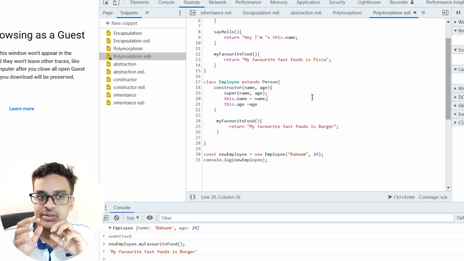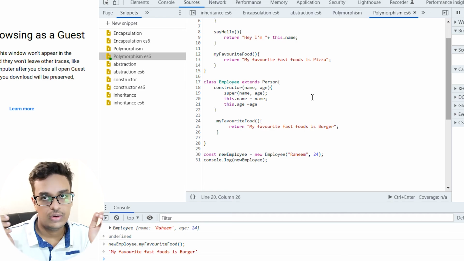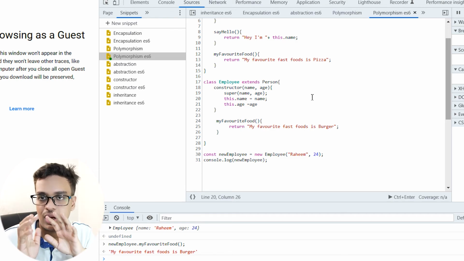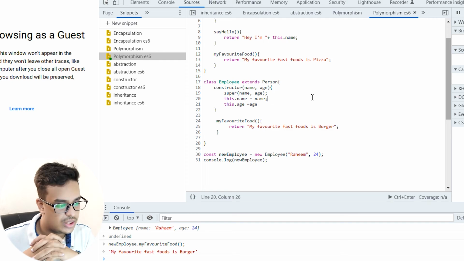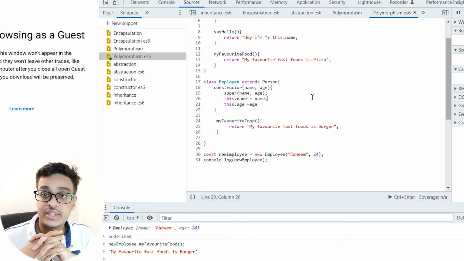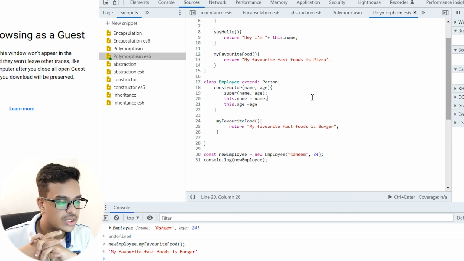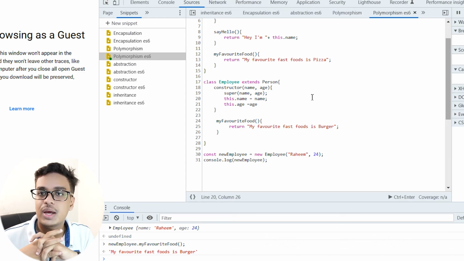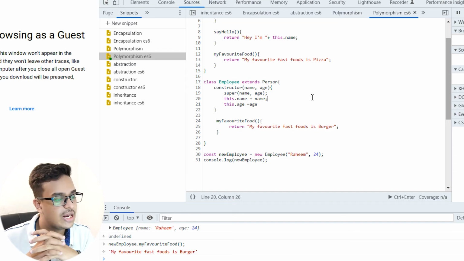So very easy to understand, very easy way to read the code. So the readability is a special thing if you are coming to the programming world or coding world, right? So this is one of the beautiful feature or a syntax sugar, we can say syntax sugar, introduced in ES6, ECMAScript 6. So yeah, this is all about writing object-oriented programming code in JavaScript using ES6 syntax. Basically ES6 is just a syntax, but JavaScript is still a prototype based programming language.